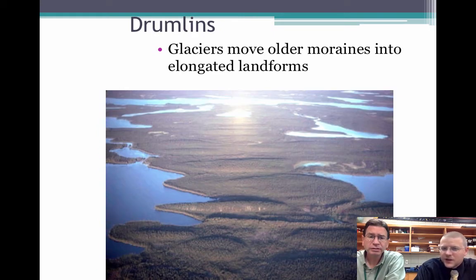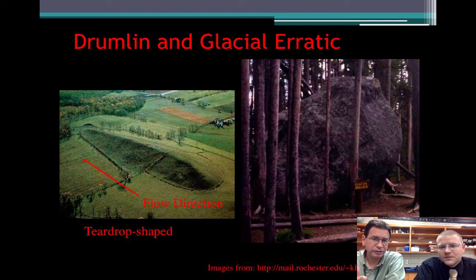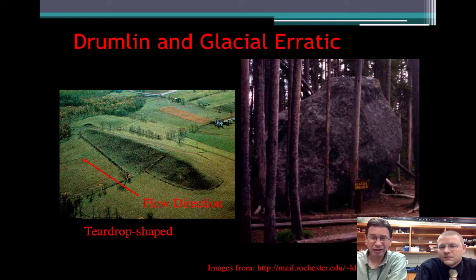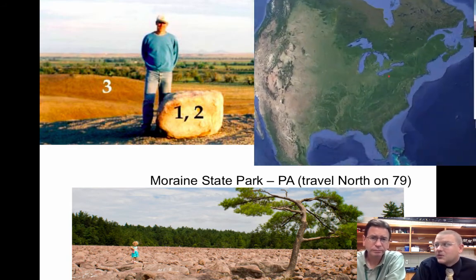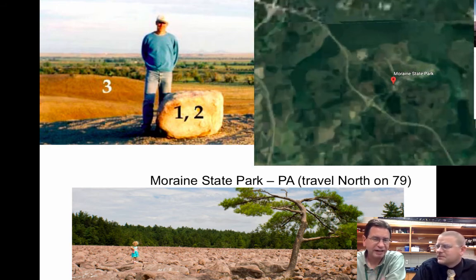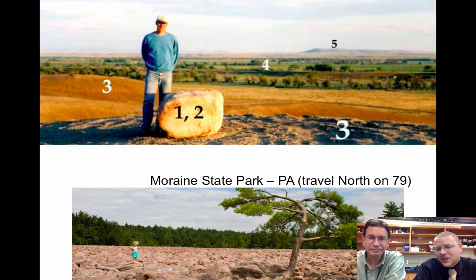These are hills made from older moraines that were kind of run over — a glacier pushed to a certain area, dropped off a hill of till, then maybe retreated, and then a few years later with a lot of ice accumulating it ran right over the old moraine, stretching out these long hills. Here you can see two different kinds of till. One type made a canoe-shaped drumlin. The other type left a rock that's apparently been there for a really long time because all these trees have grown around it. And if you want a local example, just go up to Moraine State Park.